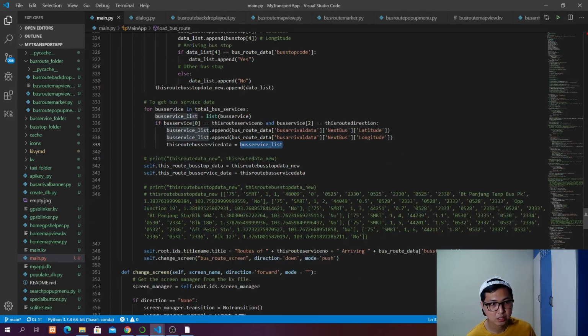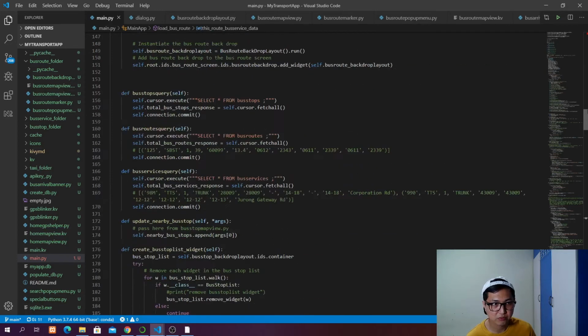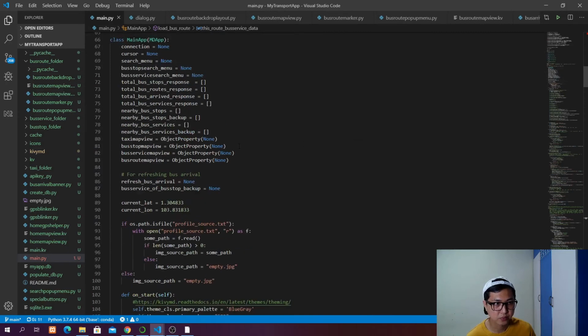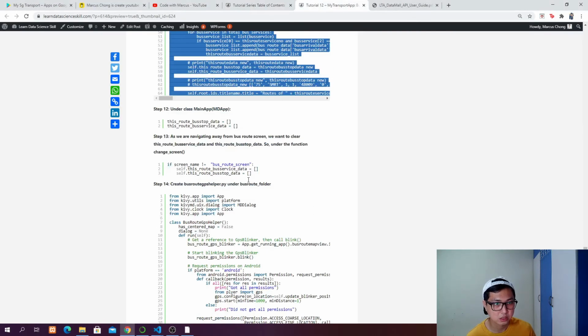Then we are going to set this route service data and this route bus stop data new to these two variables. These two variables we will be defining here initially. So I think that is the next thing that we want to do.